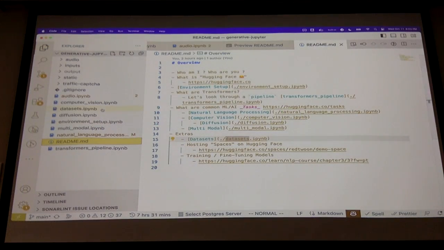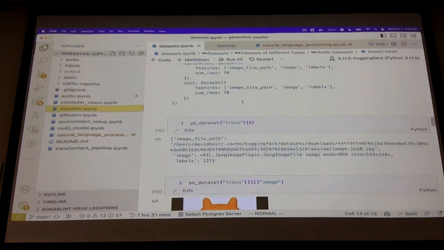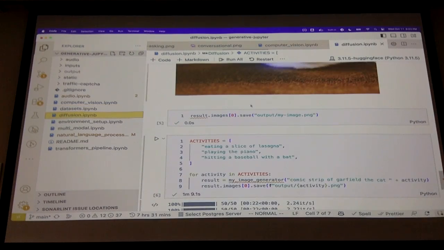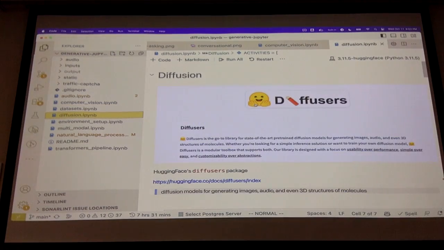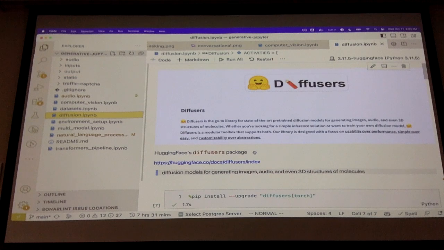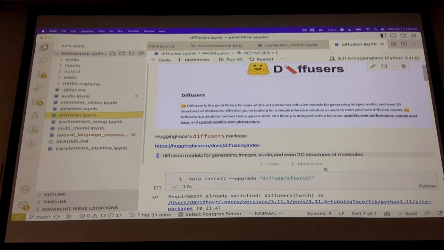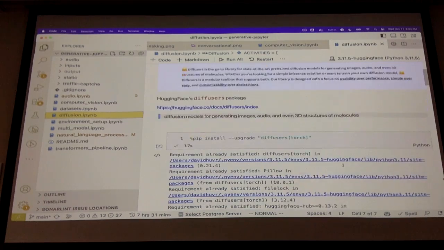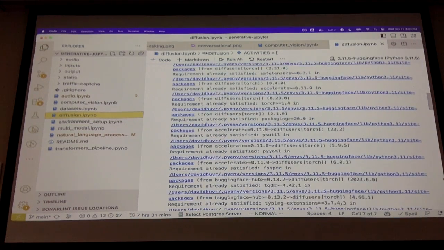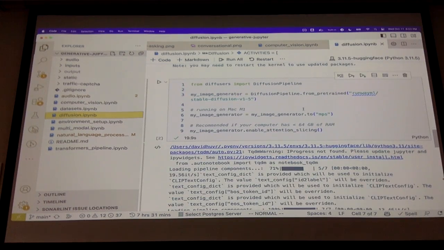And just real quick, I can show you. I did have an example for stable diffusion. I don't have to go into all this, but diffusers is a different architecture. For some reason it's not under the transformers, even though the API seems very similar. It's in a different library, so installing a different library. Is it also from HuggingFace? Yes, another project.